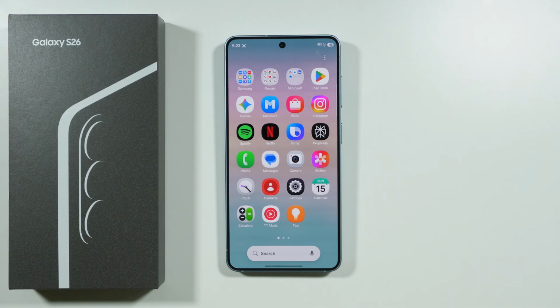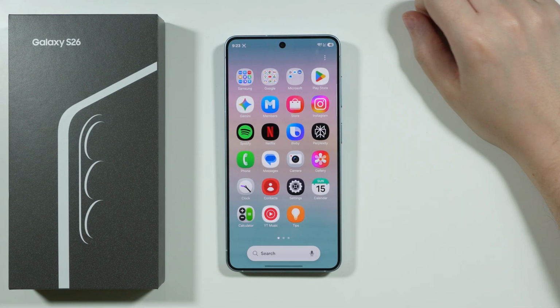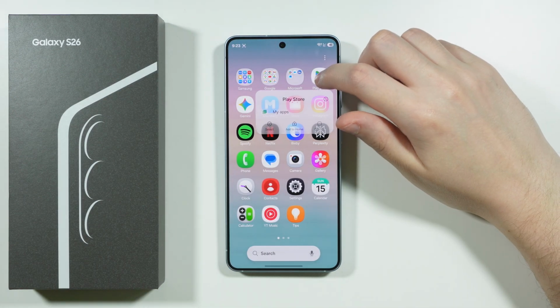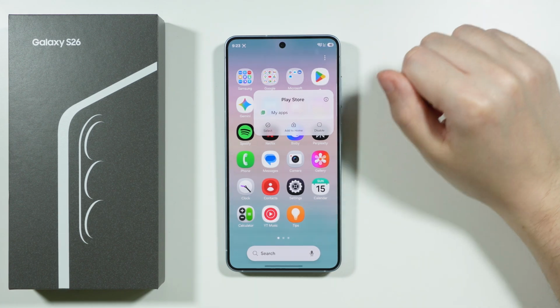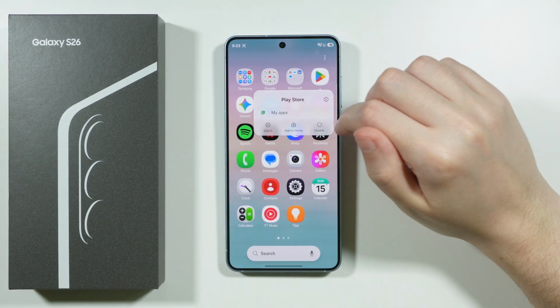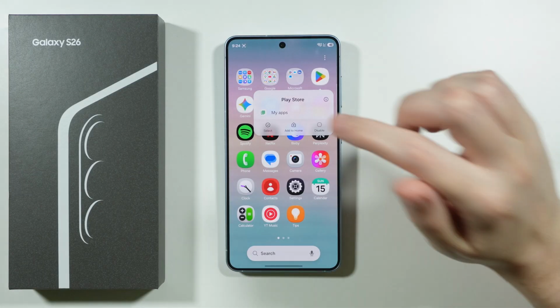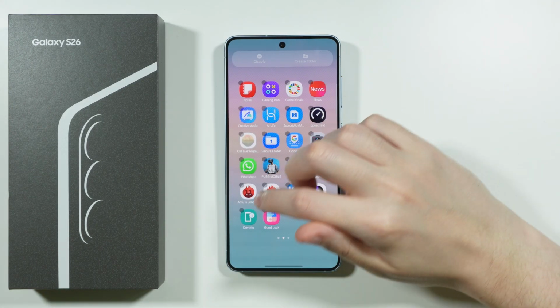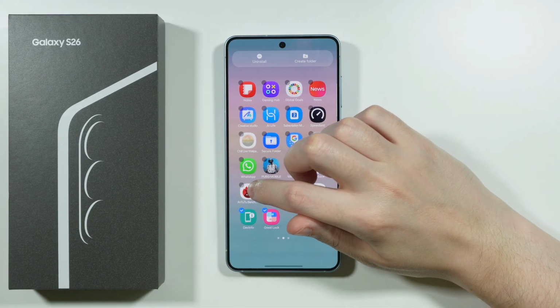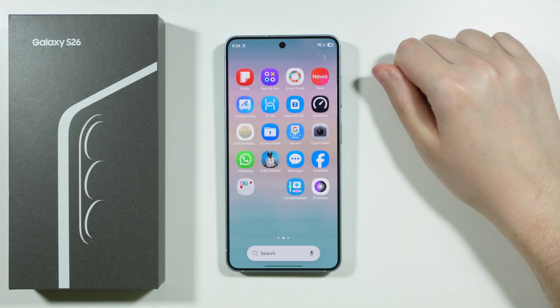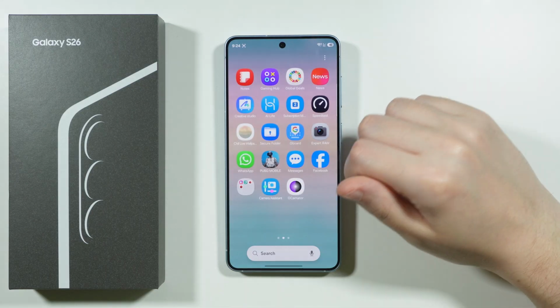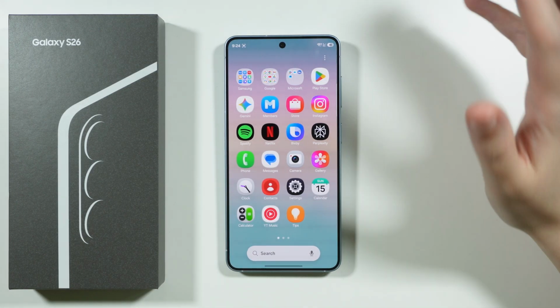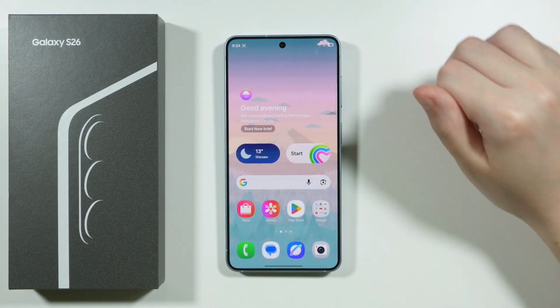Actually, one more thing that I should mention is of course folders in the app drawer, because as you can see here, we can also create folders in the app drawer as well. If you want to create a folder, press and hold on any of these apps that you wish to add into the folder. And over here we should be able to choose the select option, and of course we can just keep selecting apps that should be added into a folder. And over here we can choose create folder in the upper right corner, and there we go. So you can also organize your app drawer in a very convenient way, just like the home screen.